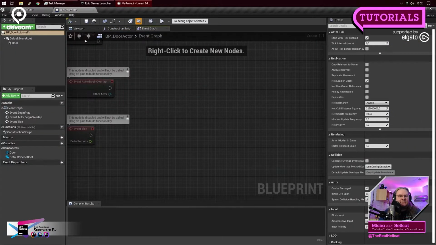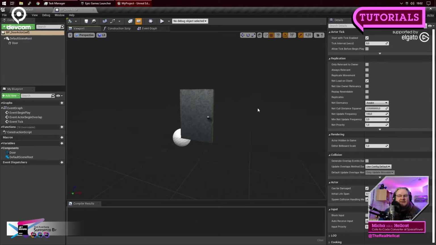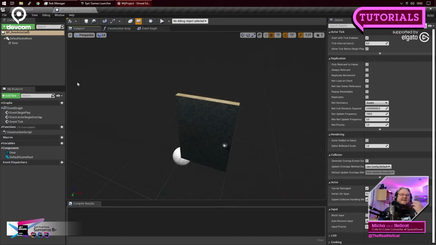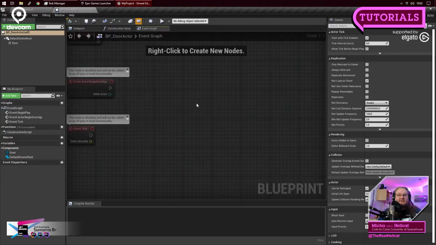I double click on this to open it. And so far we've been in the viewport view that shows us everything that's visual that we put in here, because this is supposed to represent our actor visually in the world. So now we go over to Event Graph.